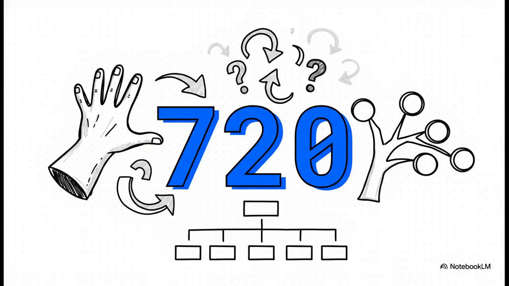Whoa, 720. Is that what you were expecting? It's way bigger than most people think, right? And that, right there, is exactly why we can't just sit here and list them all out. There's got to be a system, some method to the madness. So how on earth do we get to a number like 720? Well, that leads us right into our first big idea.